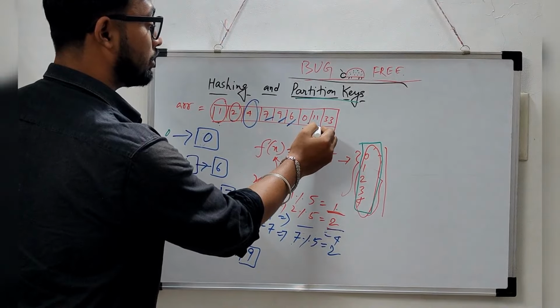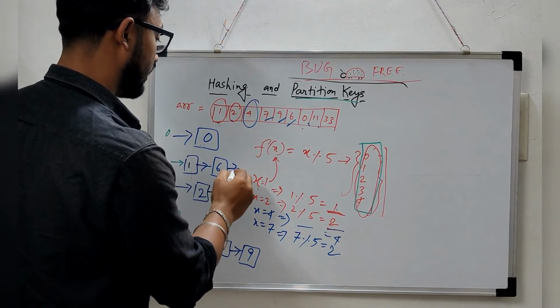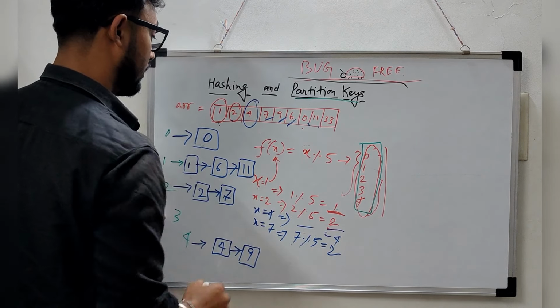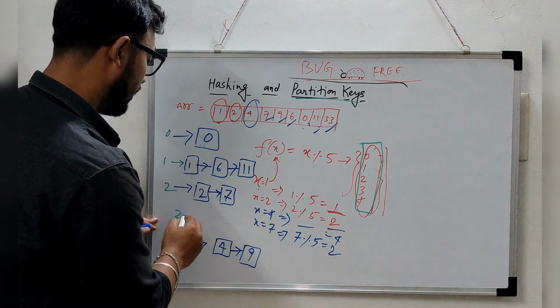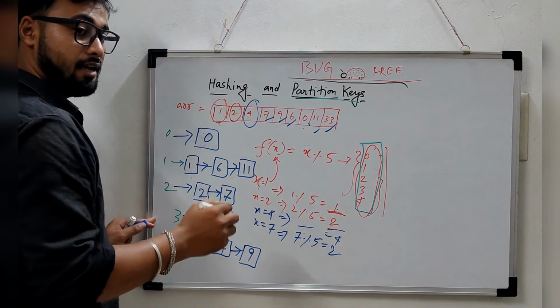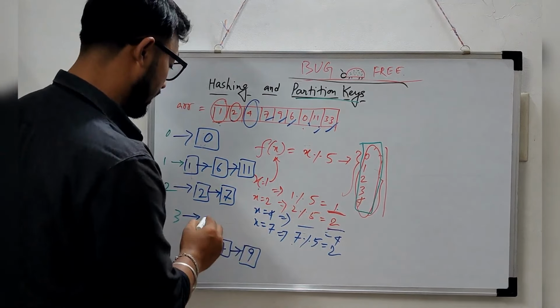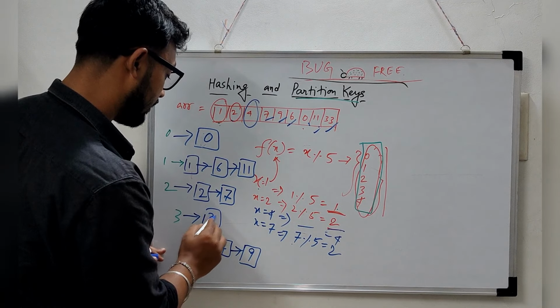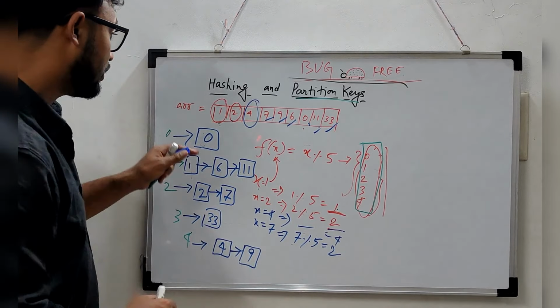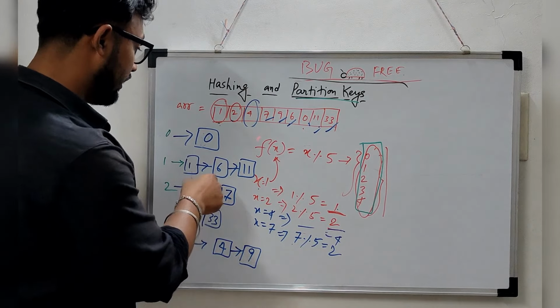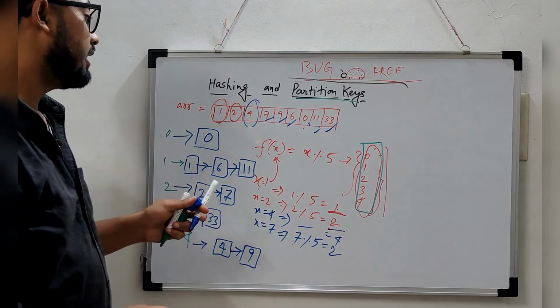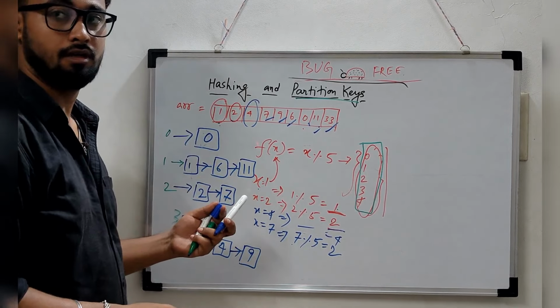Now when you go for number 11, it will come here, right? And when we go for number 33, it will go for 5 times 6 is 30 plus 3. So 3 is the remainder here. So 33 will come here, right? So instead of arranging it in this way, we arrange it this way, right? So now you can say the searching is really simple.